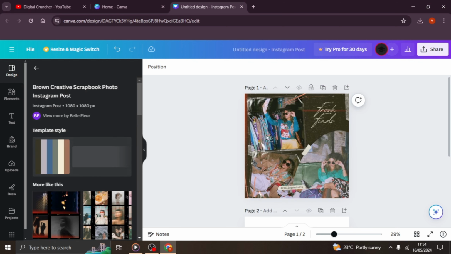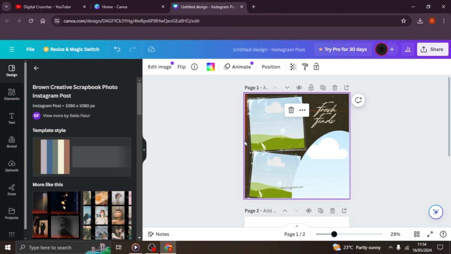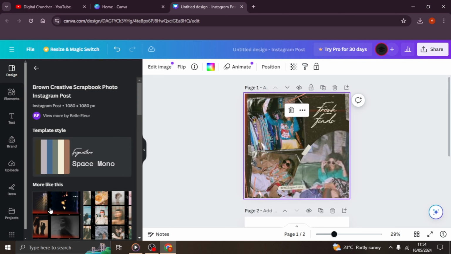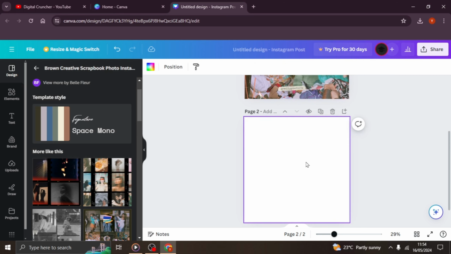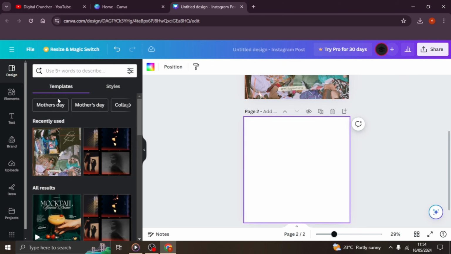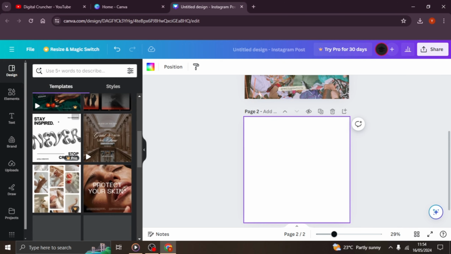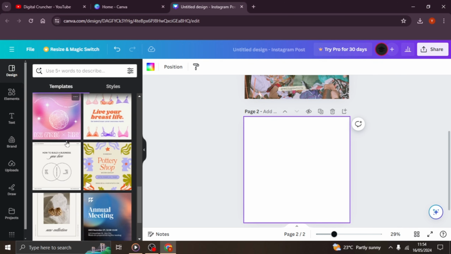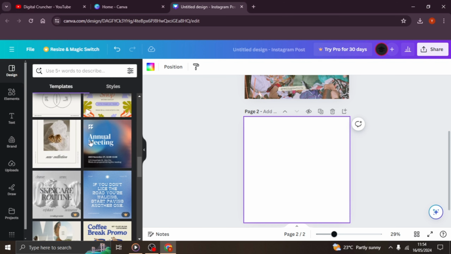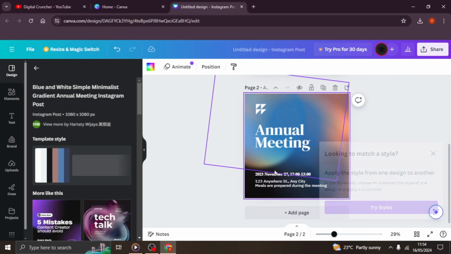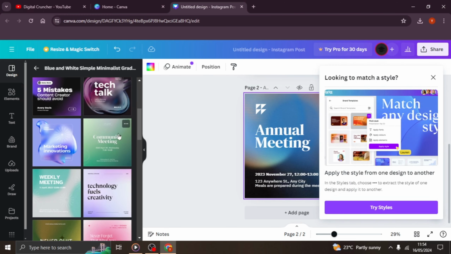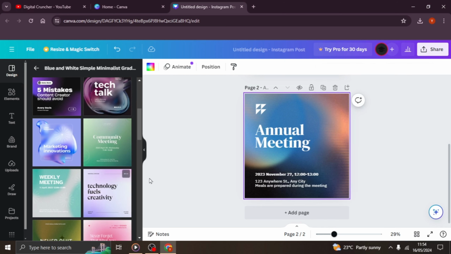Like we can click on this, and now the original Instagram template that we used is now here, and now we have a new template here. To add a new design on the second post, you're going to click on the second post and scroll down to another design of your liking. Let me use this design since it doesn't have the pro icon. So you can see we have now two designs, and after clicking on it, it recommends other similar templates that look similar to the one that you have just used.